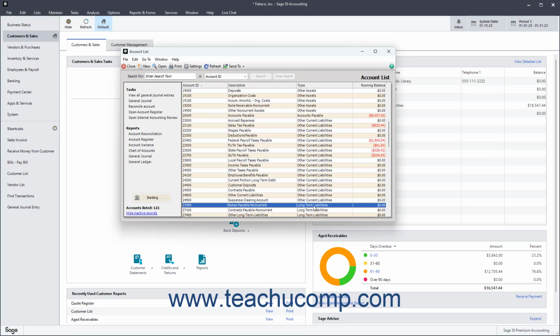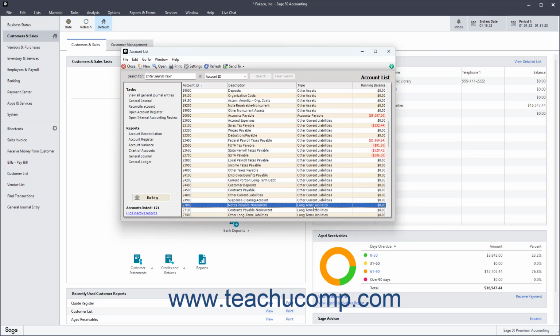If you buy a fixed asset with a loan, you must create a long-term liability account to track the value of the loan as you pay it. The amount of the loan will probably also set the original cost of the fixed asset account created to track the value of the asset you purchased with the loaned money.